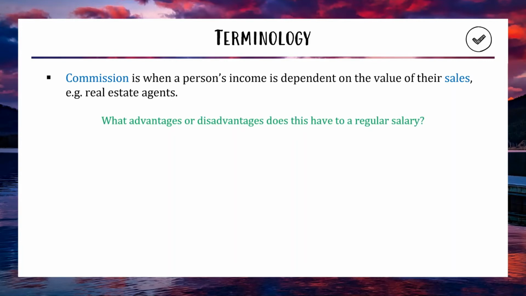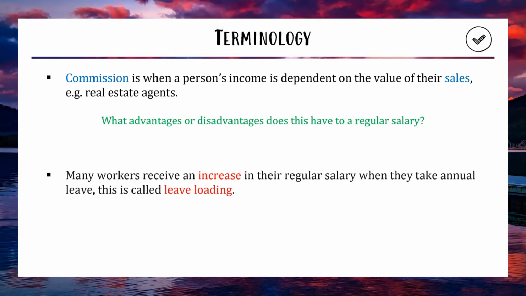So question for you, is this a good thing or would you rather have a consistent salary? Well, the disadvantage is that your pay is going to be inconsistent, so it is harder to make a budget and plan around your life, because you aren't always going to be earning the same amount every fortnight. It's going to depend on how much you are selling. A reason why this could be good is that it encourages higher performance, because the more you sell, the more you earn. So it is inconsistent and unreliable, but if you work hard, it is a way to make more money than you would normally.